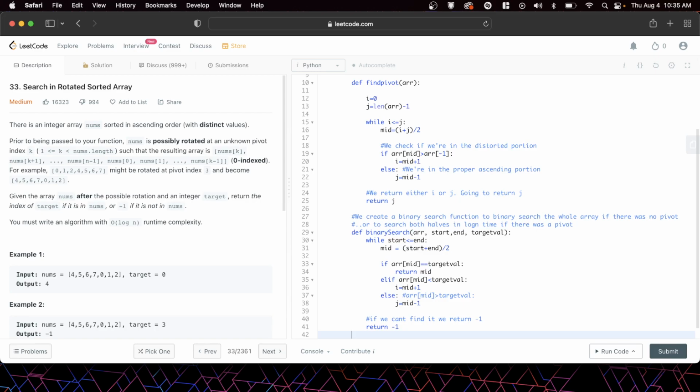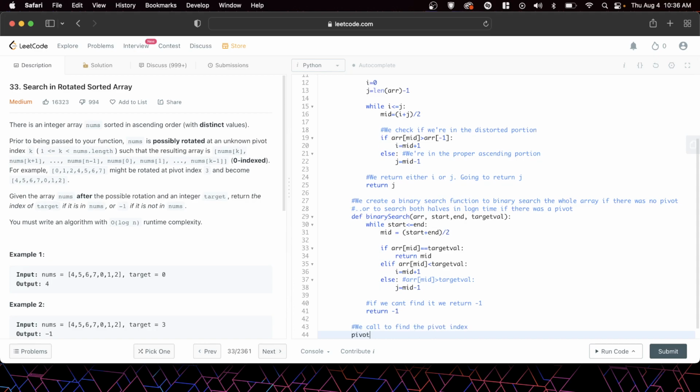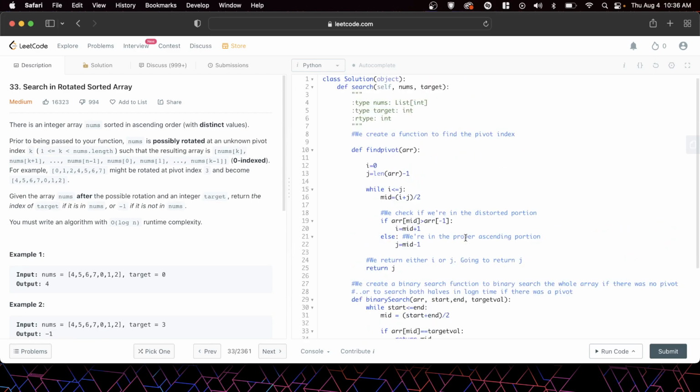Right? So now that we have these two functions, we call to find the pivot index, right? So we say pivot index is equal to find pivot of nums, right?